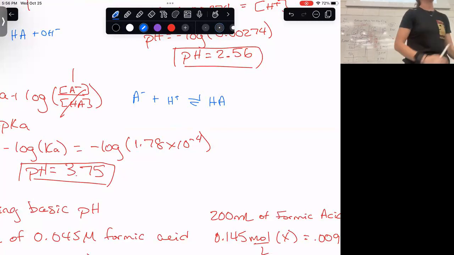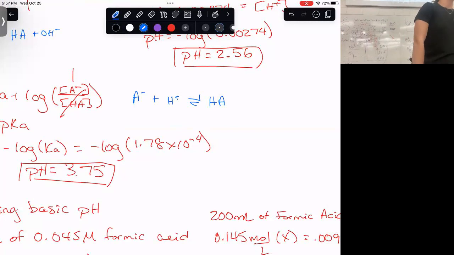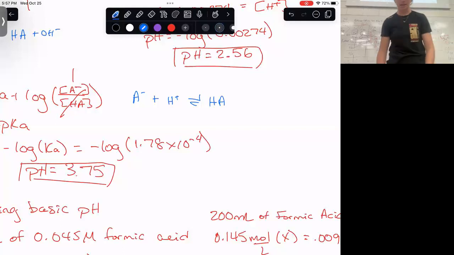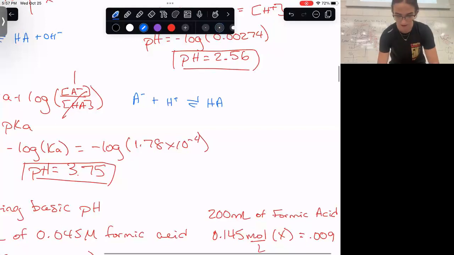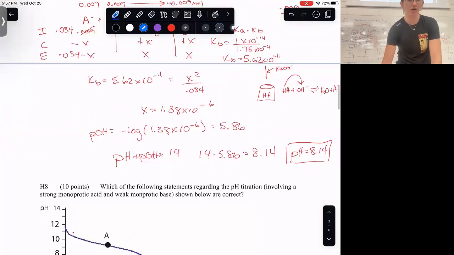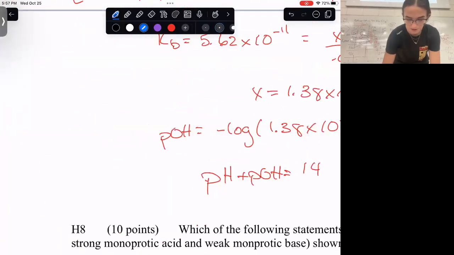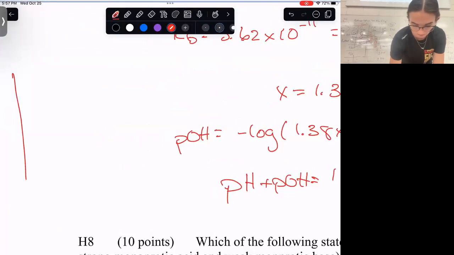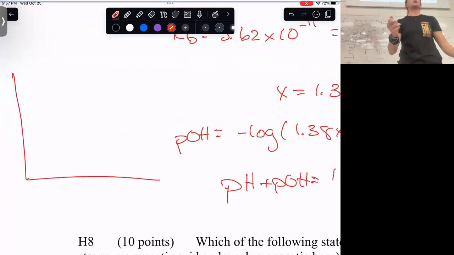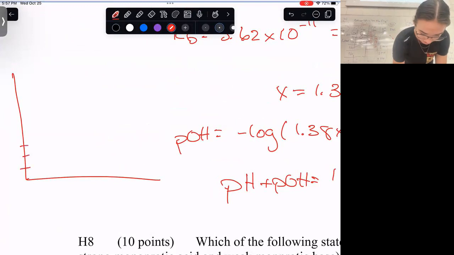Tell us more about what's going on after. Yeah, so to wrap up this question, we need to draw a curve, and there's a curve right underneath this too. We know that we're going to start off if we just have 1, 2, 3, 4, 5, 6. Right, this will be 2.